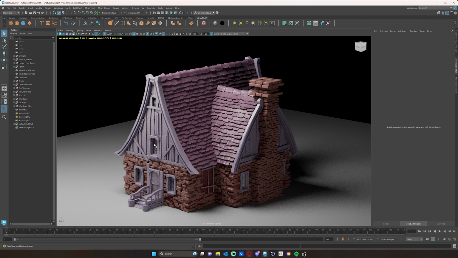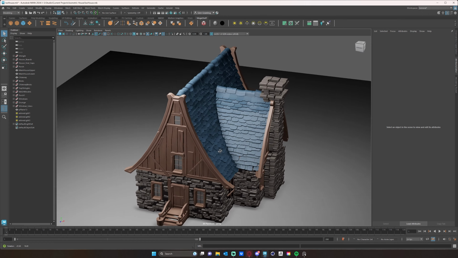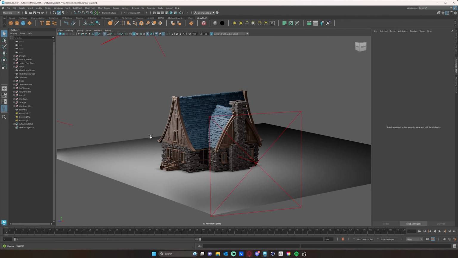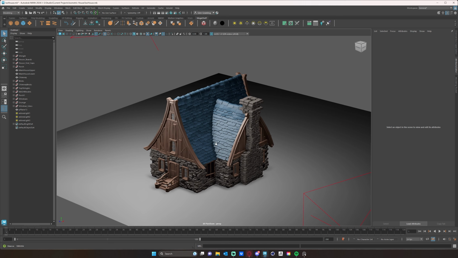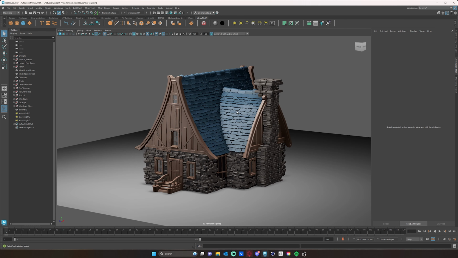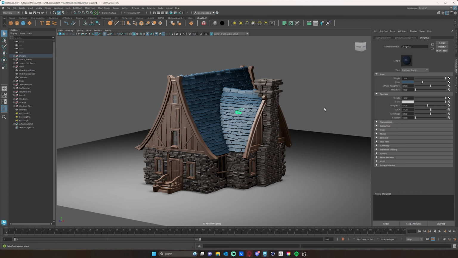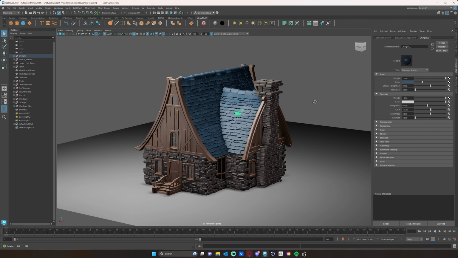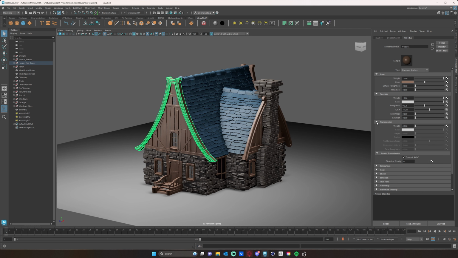So we will need to do some tweaking to those. Not quite sure why they're that much off from what we see in the viewport, but they are a little bit off. I think it may have something to do with our clay material and our wood material presets.